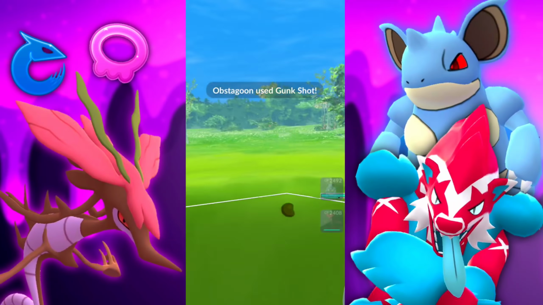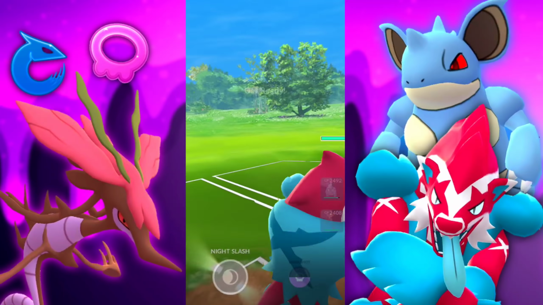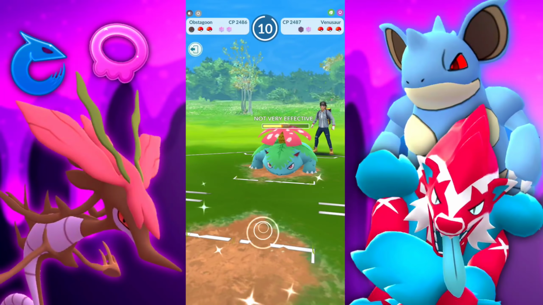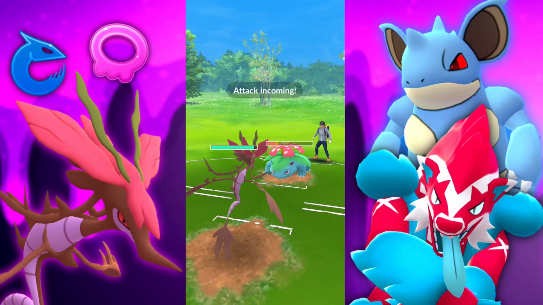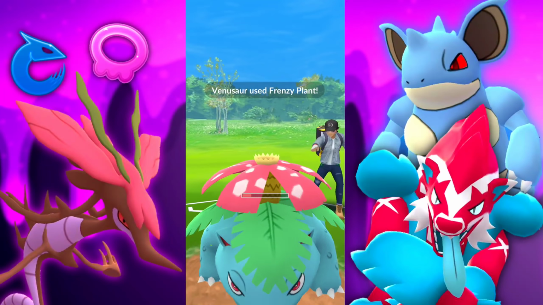Now, let's step away from the commentary for just a second and talk about the moves. Why Gunk Shot and not Cross Chop? I just wanted to go with some extra fun, spicy poison type moves. And we're also going to have Outrage on the Dragalge. Now, if you're going to be running this specific team with Obstagoon with the Gunk Shot, you could switch some moves around if you're going to use this specific team here.